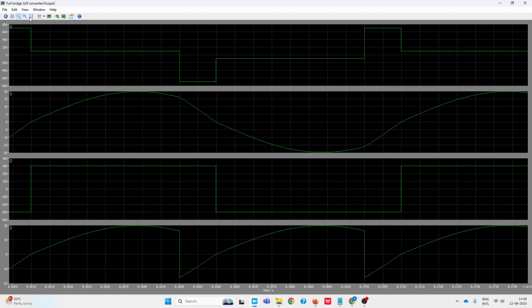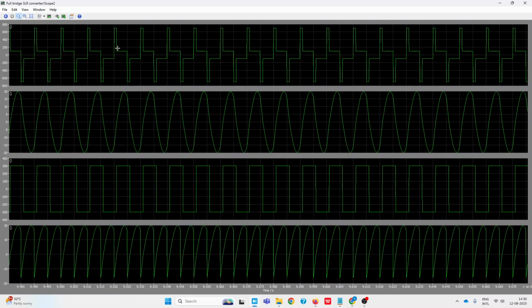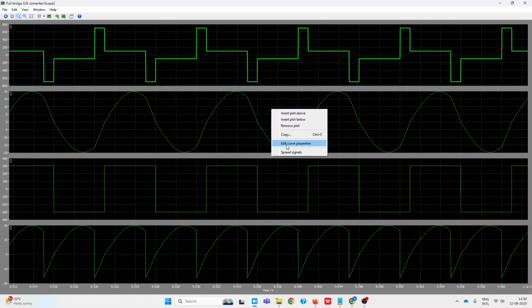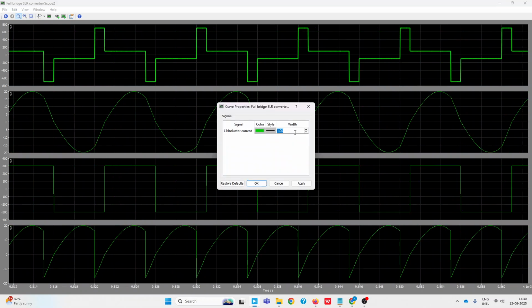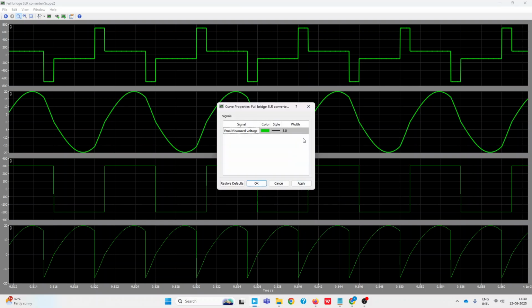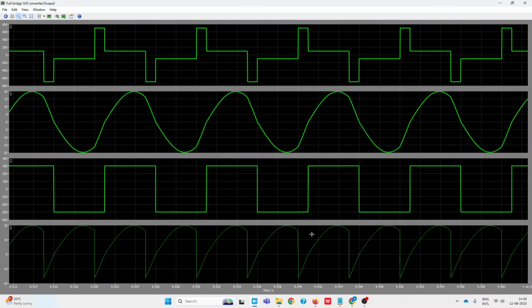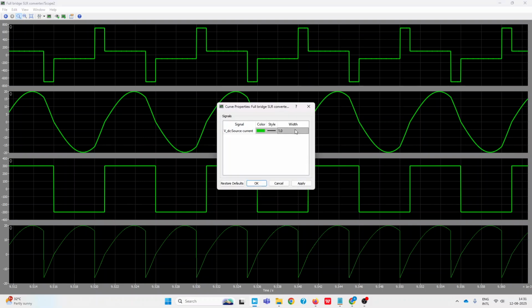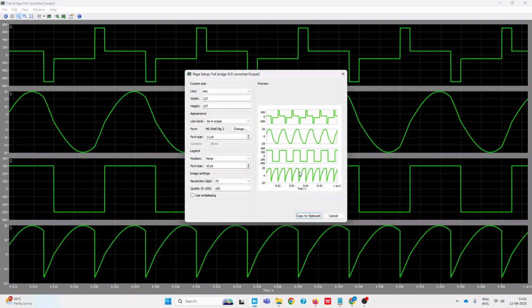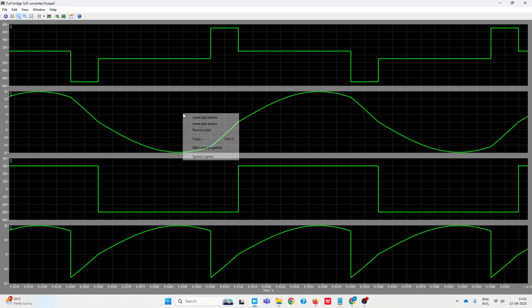You see, simulation is running, and all of them I can see in one scope, and it nicely shows you which one is what. Now let's say I want to make edit curve properties. I make it 3. I can make the width change so that when I copy it looks good. I can make 3 and make it curve properties 3. Now when I copy it, it will look good like this.